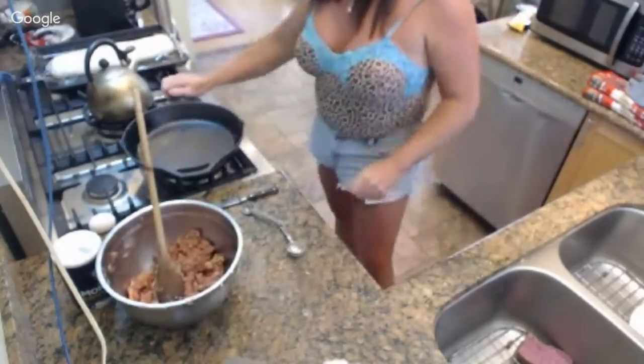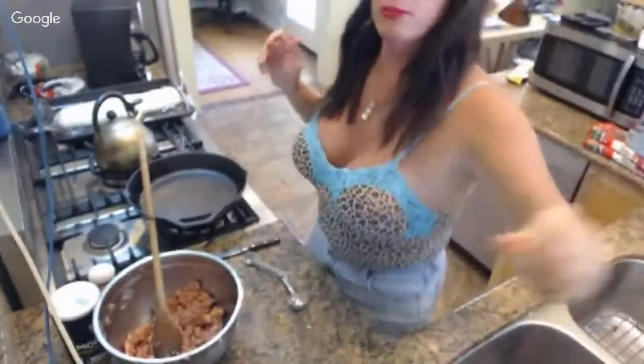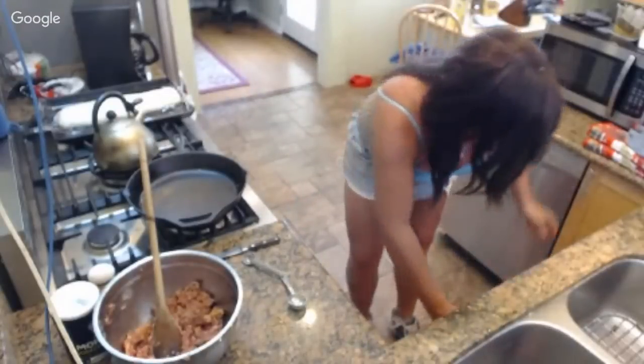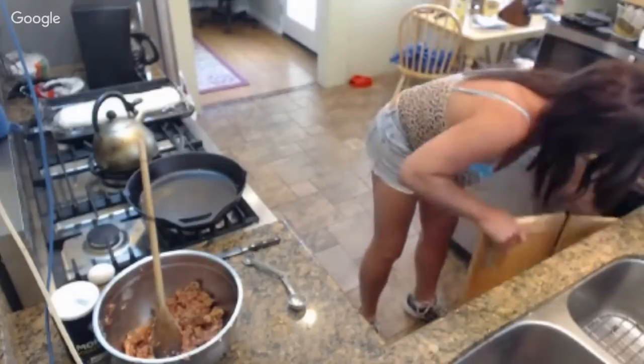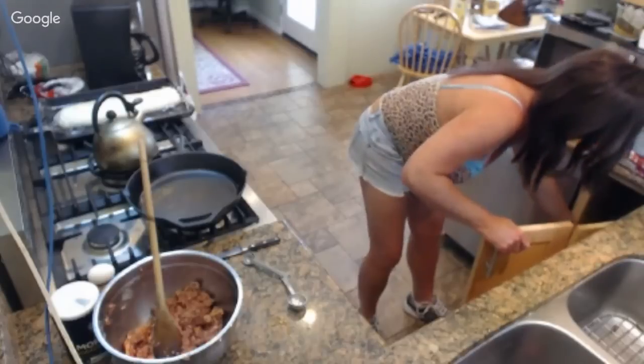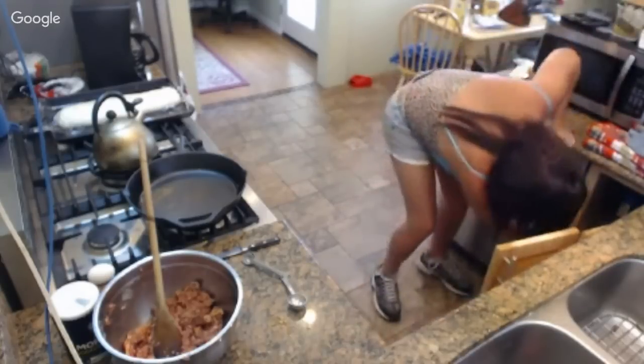Now it's time to put our heat on. We're going to get a little bit of olive oil here. We're going to get everything set. Then I'm going to wash my hands again. You want to make sure your hands are thoroughly clean. I'm a freak when it comes to cleanliness and hands. Let's see where in the hell our olive oil is.